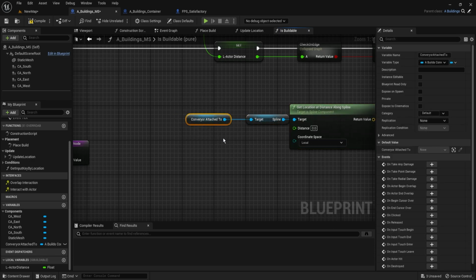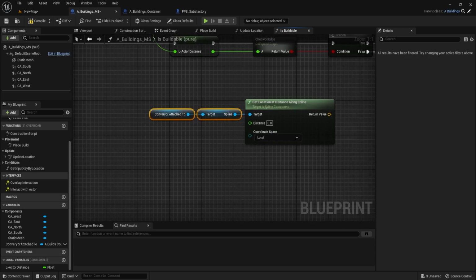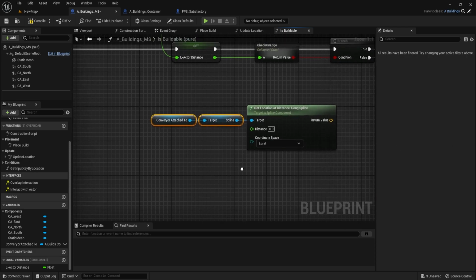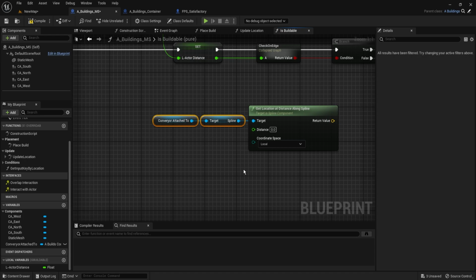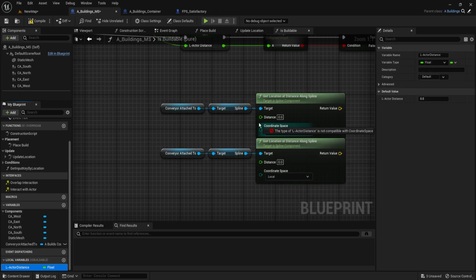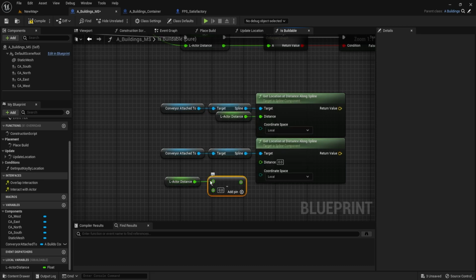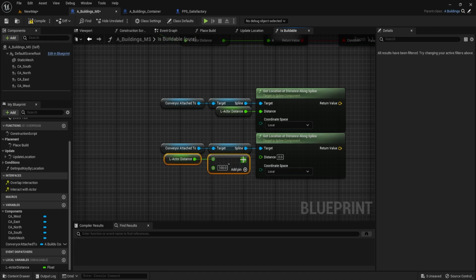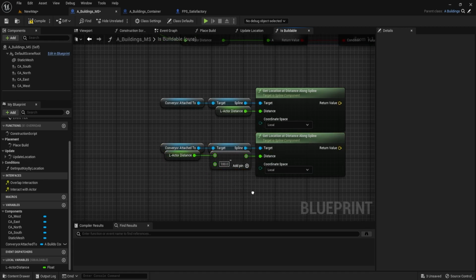What we're going to do is compare the directions to see whether they're too off, meaning if it's on an angle, we don't want it. We only want it when it's going straight, or at least to a certain degree. So we want this, and the first one here is going to be the distance itself. The second one is going to be the distance minus 100, as 100 is the edge of the actual box itself. So we don't need 200 here.